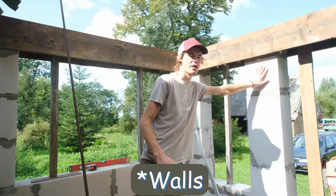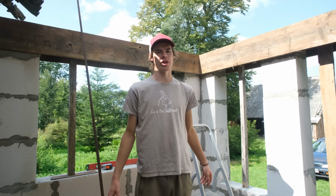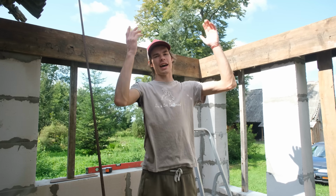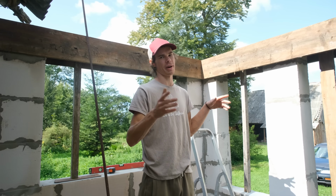All these beams are gonna get way more durable just because they're gonna connect all together and have a nice fresh layer for us to start the next upcoming floor. So it's gonna be prepared for next year. This year we're just gonna close it up and be done with it.